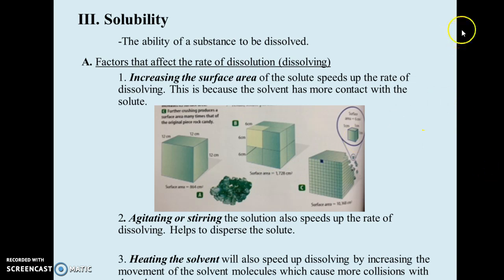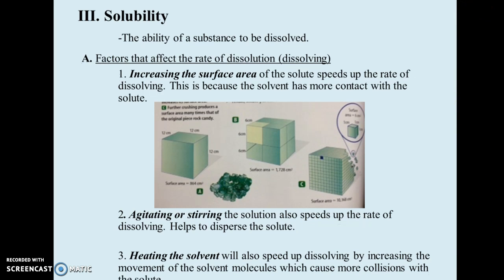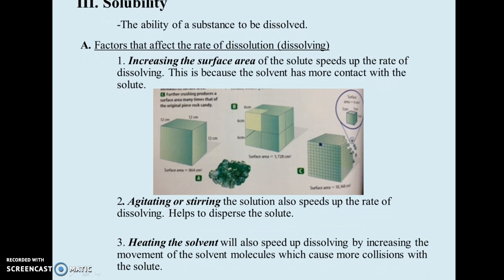And the last one is heat. If we heat the solvent, we speed up the dissolving process. We're increasing movement of the solvent and causing more collisions with the solute, which again causes a quicker rate of dissolution. Right? And with online notes, guys, feel free to pause then because I'm not going to slow down.